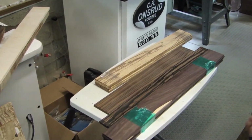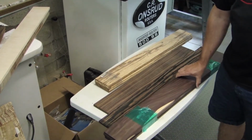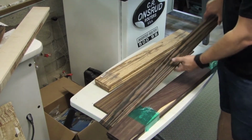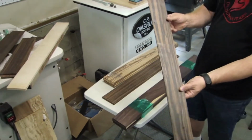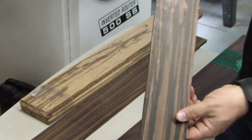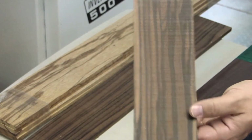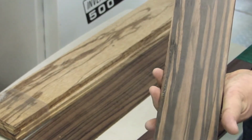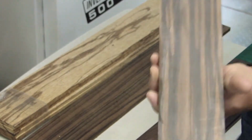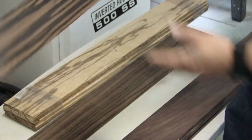What else we got sitting? So if I want to upgrade my base, what are we looking at as far as fingerboards? It depends on the species and the piece. A piece like this is about $400, and this is just stunning. Yeah, it is. Macassar ebony, and I see maybe 1 out of 20 like this. 1 out of 20 pieces might be this nice. It's all nice stuff, all really high quality, but this is just exceptional.